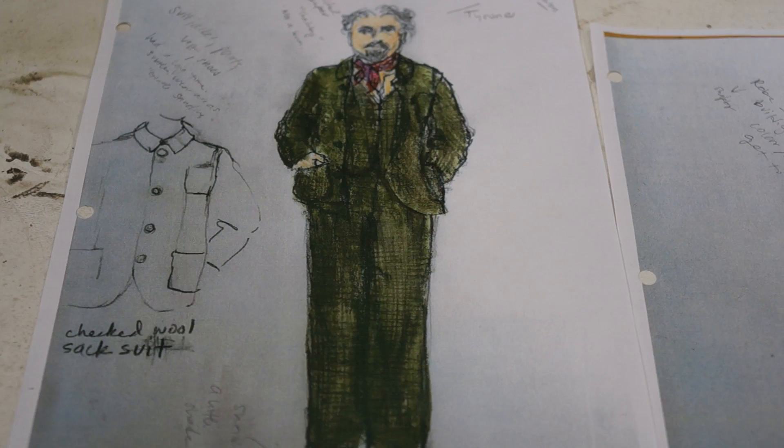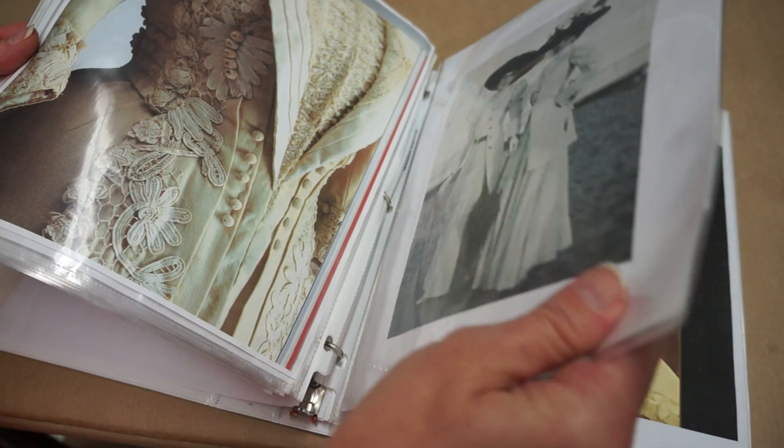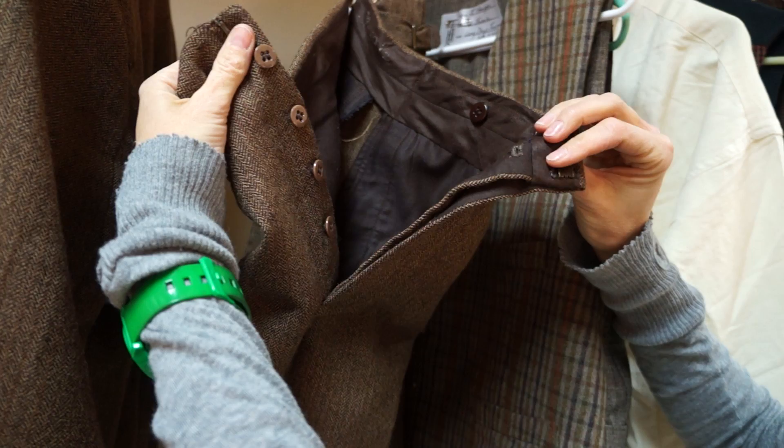The actors really don't change their clothes, so that means the audience will be looking for hours at the same clothes. That gives us in the costume shop that much more pressure to make sure the clothes are right, and that there are details to catch your eye. We're concerned about details like the pants not having zippers, but having a button fly, which was the period.